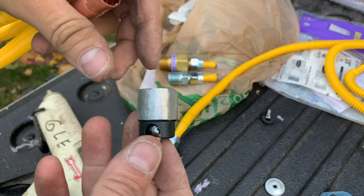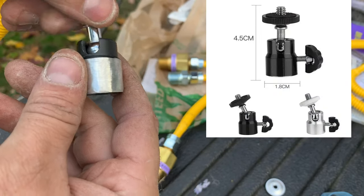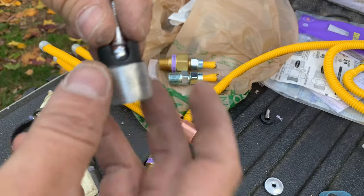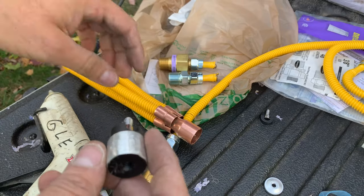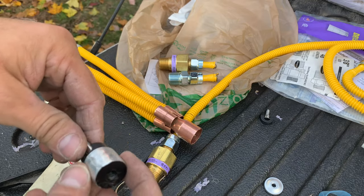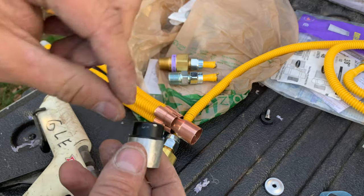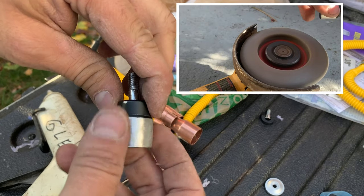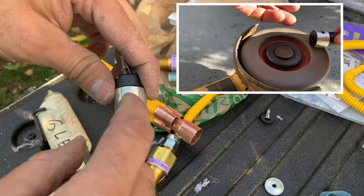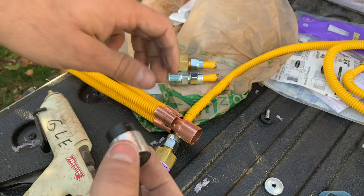And last but not least, it's going to be the swivel head. I got these on eBay. I only paid $3.50 a piece. They're made of aluminum. And I knew they were not going to fit. They were slightly bigger, and that was fine. I just got my grinder and ground everything off just a little bit. As you can see, kind of messed up a little bit, but no big deal. This one swivels all the way around, and it has the 90 on it. And yeah, just simply grind off whatever you don't need just to make sure it fits.